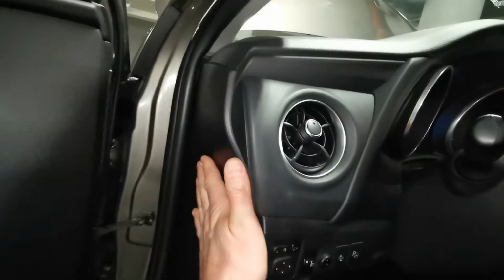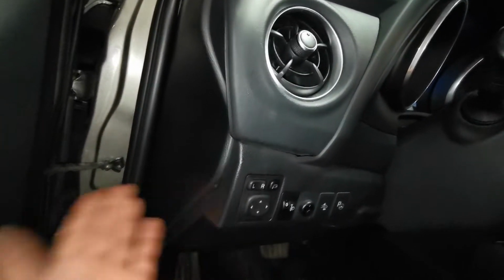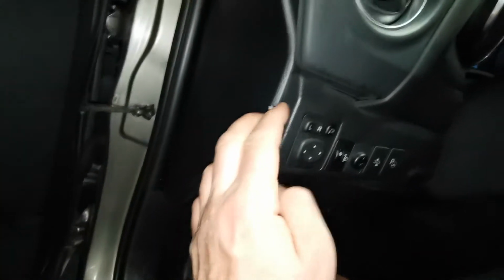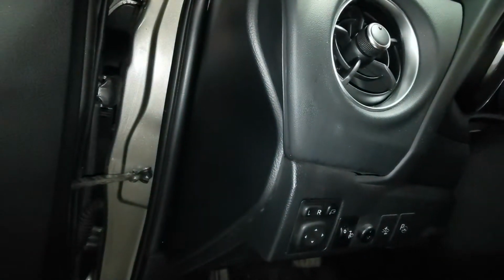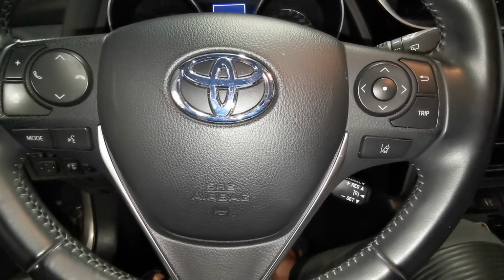I would start somewhere here, behind this plastic cover. In my opinion it should be the right place. Unfortunately, I almost removed it, but there is nothing interesting behind it. So where could it be? Maybe the engine compartment. Let's see.